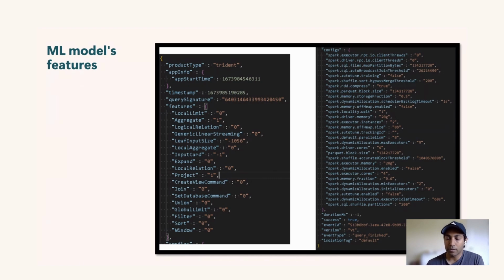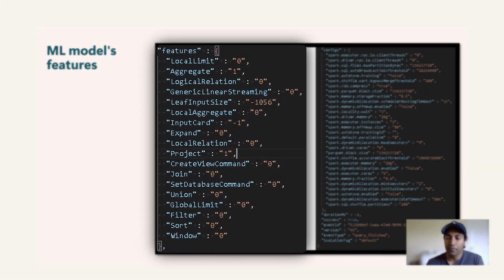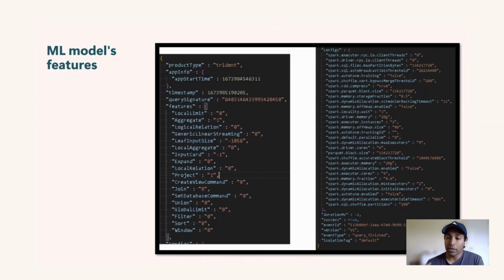And then next we have something called the features, what you see on the screen. These are features of the query. Again, we don't want to collect the entire plan, information about the plan, or any data, to avoid security and privacy concerns. So we are just collecting information about the shape of the query, things like how many aggregates, how many joins, how many filters you have, and so on. We also collect information about the size of the data, how many records we are operating on, how many megabytes or kilobytes. All of this information is used to train the machine learning model.